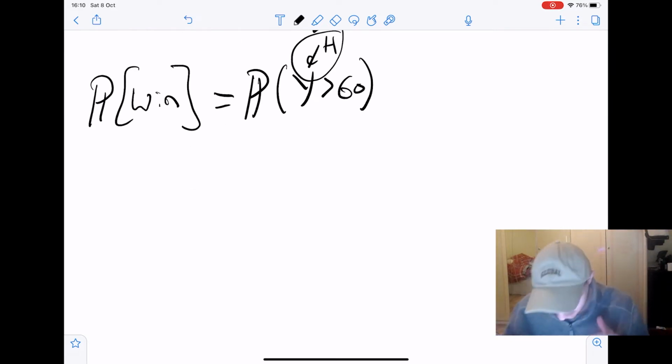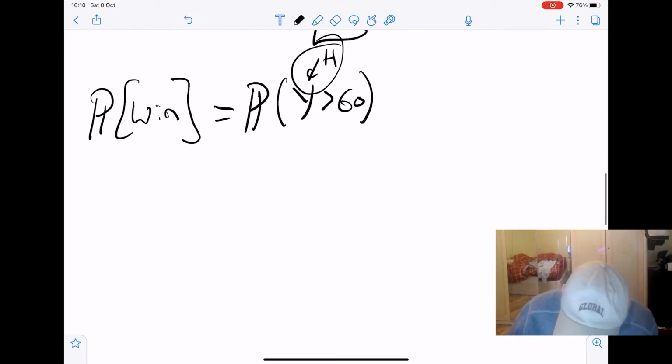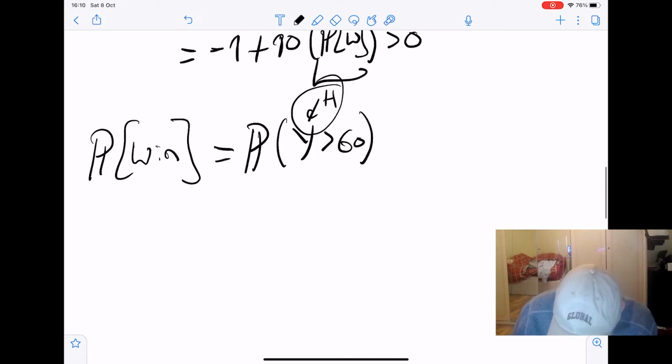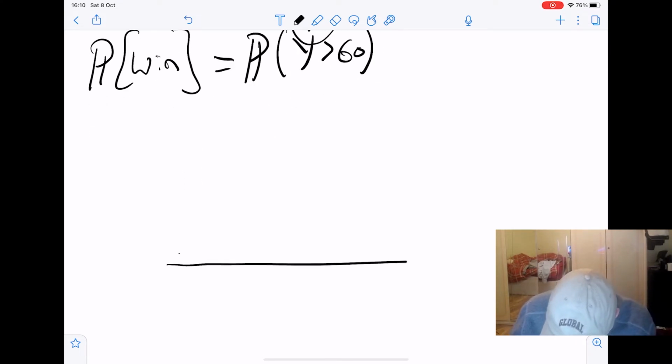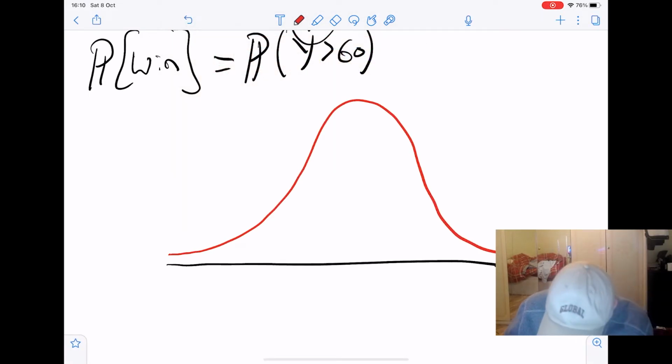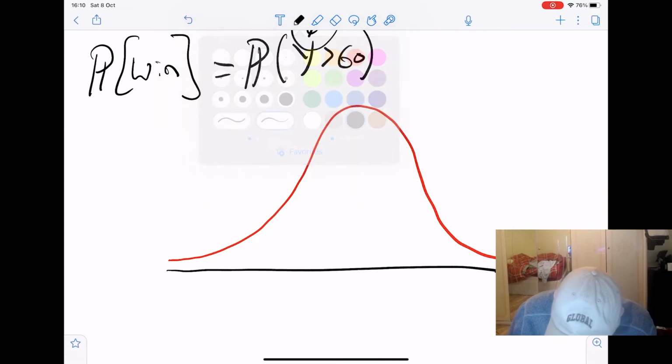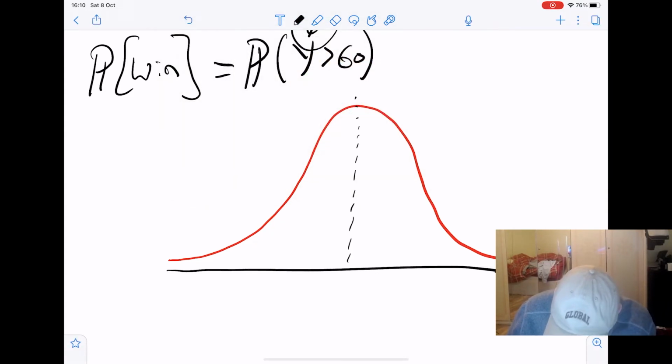To answer this sort of question, let's just redraw our distribution in a different color. Have another look at this. Oh, that's not too bad. Okay, a bit skewed, but oh well. So we know that our mean is 50.